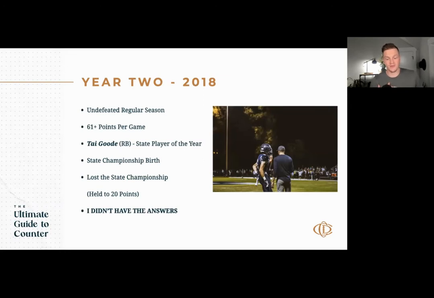I certainly took a big leap forward as a coach, just in my understanding of the game. Obviously, it always helps to have really talented players, and we certainly did that second year. We ended up having an undefeated regular season, averaged a bunch of points, and had a kid who was about 120 pounds, the state player of the year, a running back for us. Nobody could touch the kid. I think there was one game he scored maybe 8 touchdowns. So we just had a really great run, and ended up going to a state championship game.